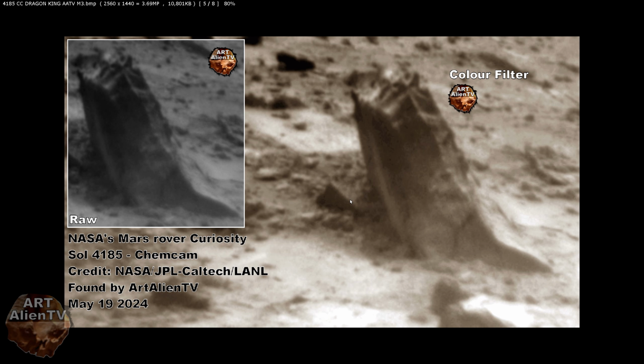So I've not added any detail. I've just enhanced very carefully what detail is there. And you can just about make out an eye in there as well. It looks like there's a sort of brighter part there and a bit of a shadow. Not a lot of detail to be seen there. This is taken from like half a mile away and zoomed in because this is behind Dragon Ridge.